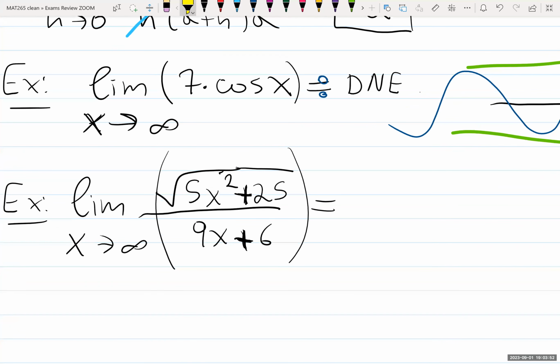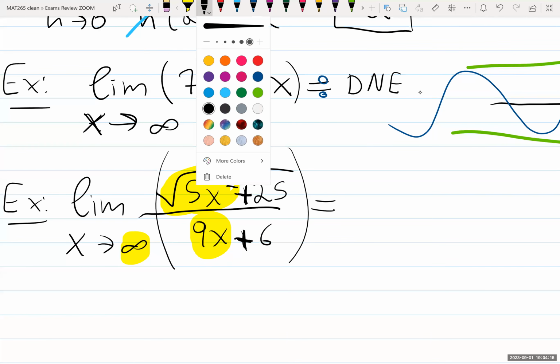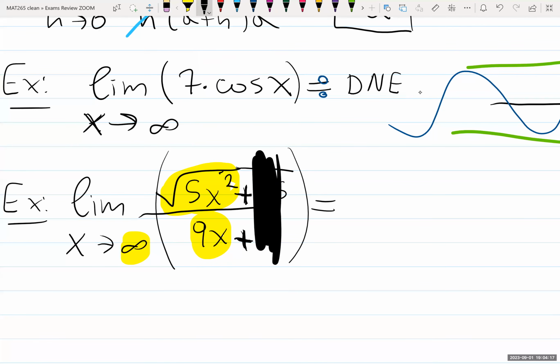The leader of the denominator is 9x. That's the obvious one. The leader of the numerator is 5x squared. Again, we're at infinity, so we can do that. But it's inside of the square root. So we have the square root. I'm looking at the leader, literally ignoring the extras. I use this in class: I put my hand on the screen and cover up the extras, because they are extras. They are tails following the leader. So I'm staring at this without rewriting it.